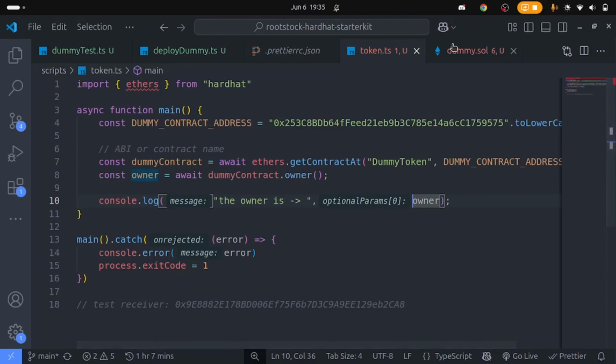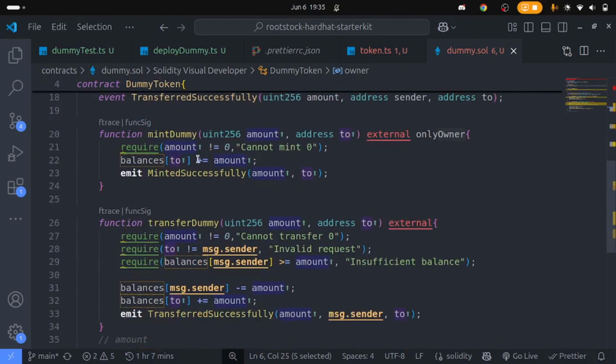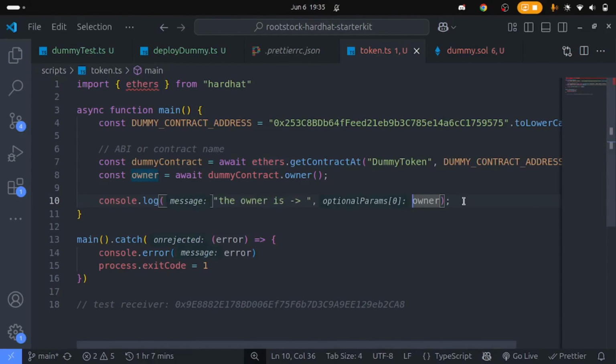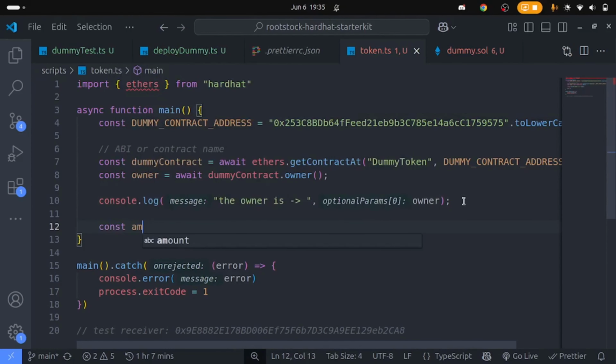All right, so let's do more things. Now let's try to mint the domain again. Similarly to how we did it in our test scripts, we define an amount. So let's define an amount first. Amount, we use ethers.parseUnits. Now we know that if we pass in 0, it would fail because from the test that failed already. So reading or writing test cases already gives us a better idea of how our contracts will behave. But then we just want to write interactions to see more.